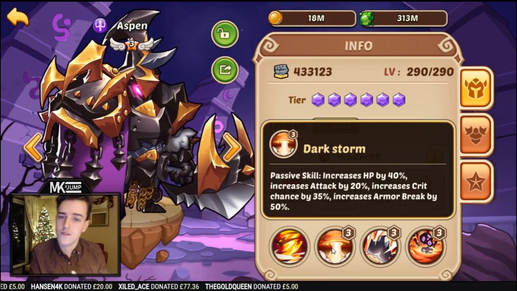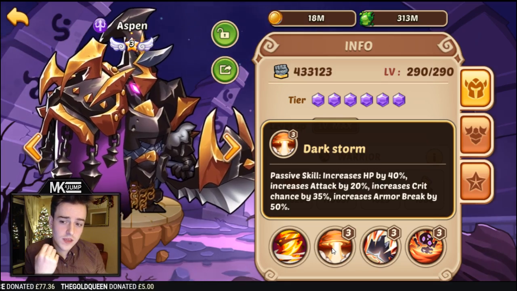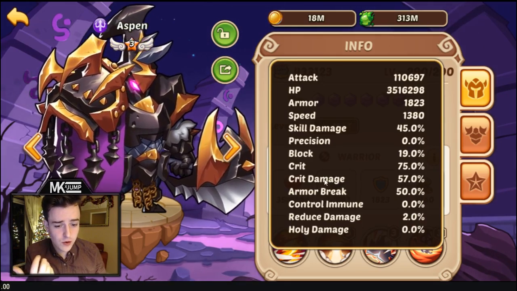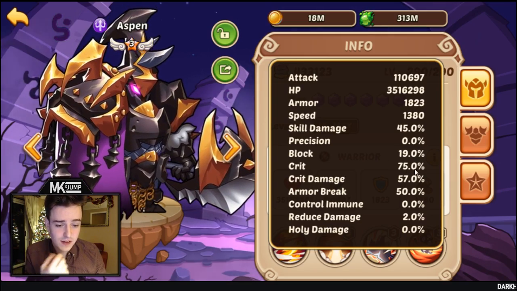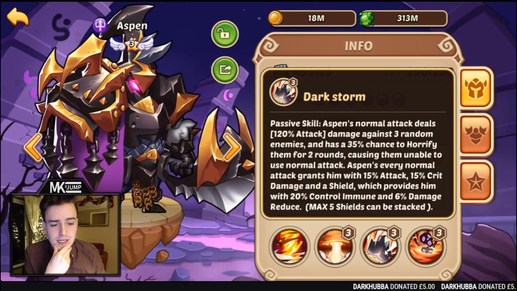Now, crit chance by 35% is huge, because he already gets crit chance from the tech tree in Warrior, and you can see with the stone, we've got him up to having 75% crit and 57% crit damage, so it's really useful how we've got him built.